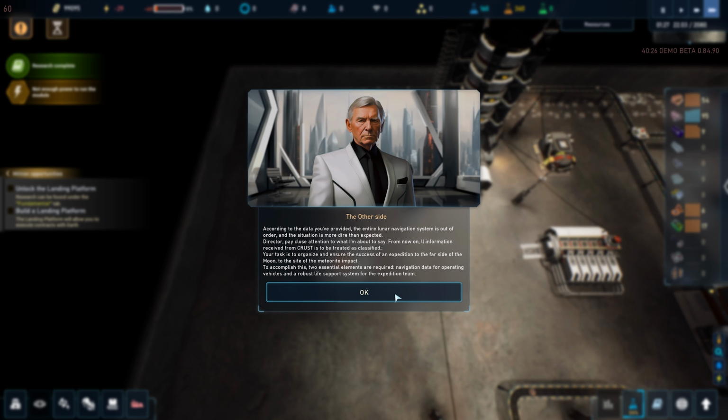According to data provided, the entire lunar navigation system is out of order, and the situation is more dire than expected. Pay close attention to what I'm about to say. From now on, LL information received from Crust is to be treated as classified. Your task is to organize and ensure the success of the expedition. To accomplish this, two essential elements are required: navigation data for operating vehicles and robust life support system.